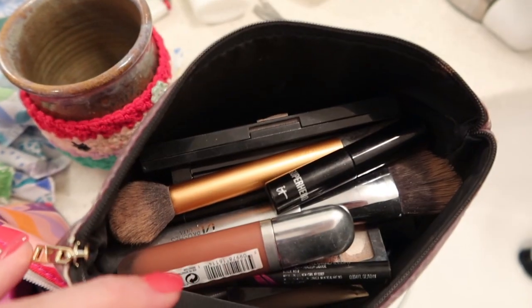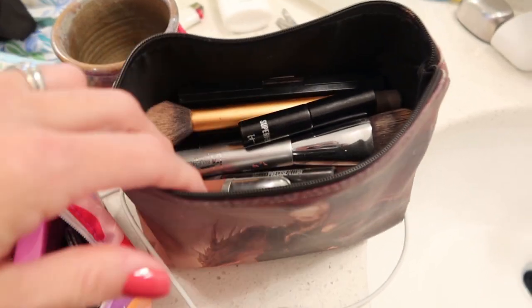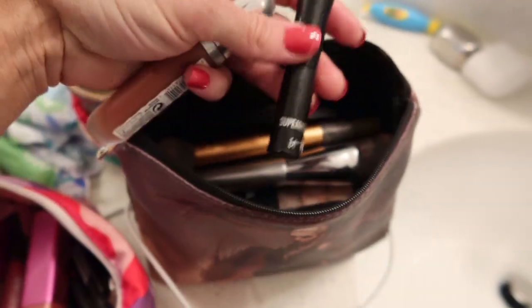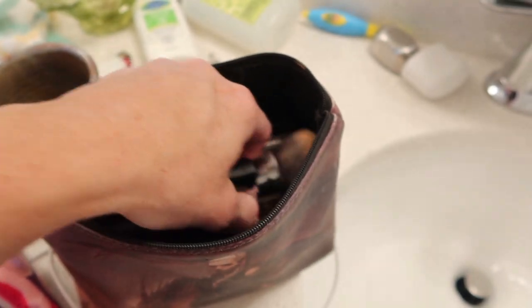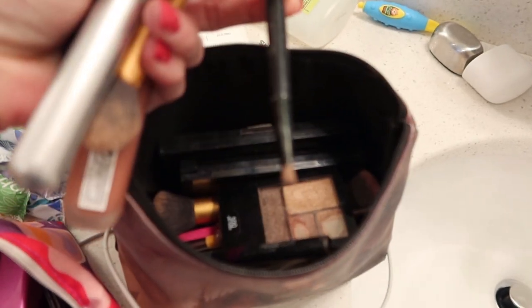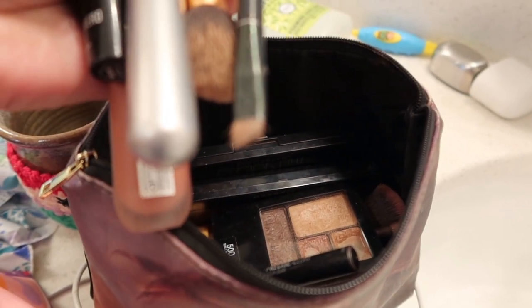All right, you guys, I just finished my makeup, and I'm happy to report that I was able to fit just exactly what I needed in my little bag here. So I ended up with one lipstick. And I'm so fortunate to have some little travel-sized things. So I have this It Cosmetics Travel Mascara, and then my foundation brush. This is my little highlighter brush. This is what I use for my eyebrow brush, a little tapered brush on the end. And I've used that for a long time.